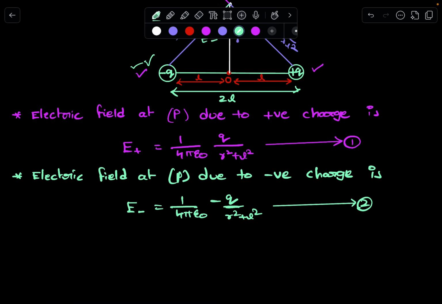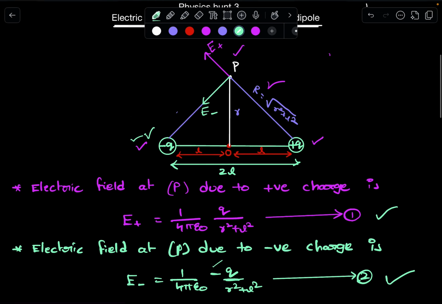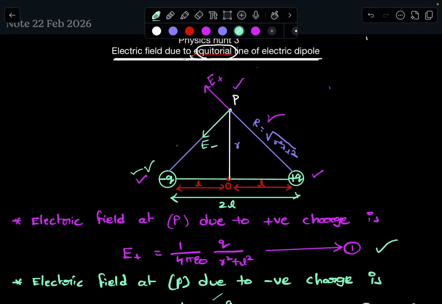If you look at equations 1 and 2, almost the complete equation is the same except for this minus, correct or not? So that is the reason I'm going to take the condition: let's say for example E plus is equal to E minus is equal to E. Finally, we are going to calculate the resultant electric field at point P, right? Because E plus is acting this side, E minus is acting this side. So the resultant lies in between the two electric fields. Correct or not? Yes.